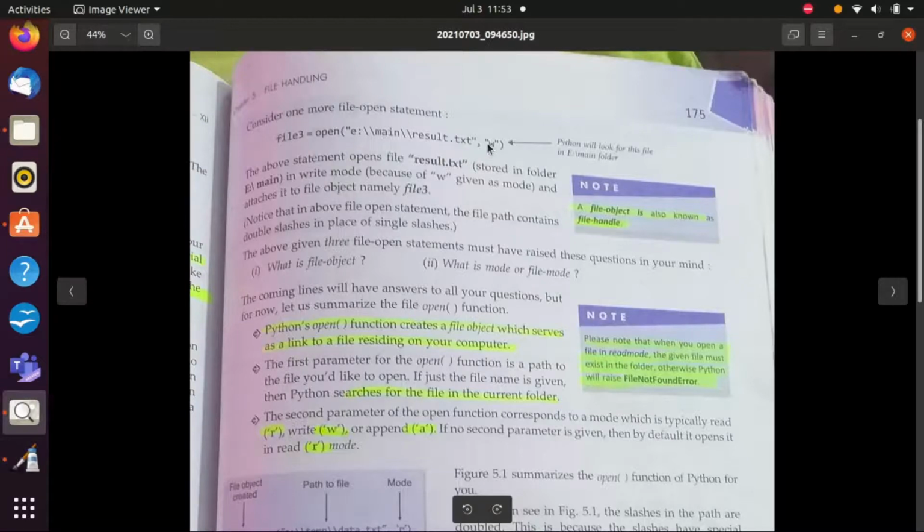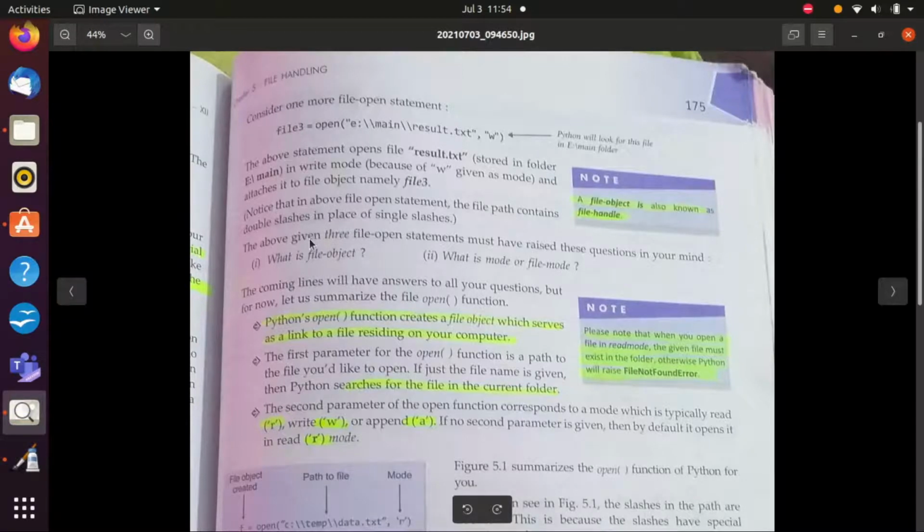Here it is write mode, so using this file object you can write any text, ASCII characters, to this result.txt file, and attach it to the file object, namely file3.